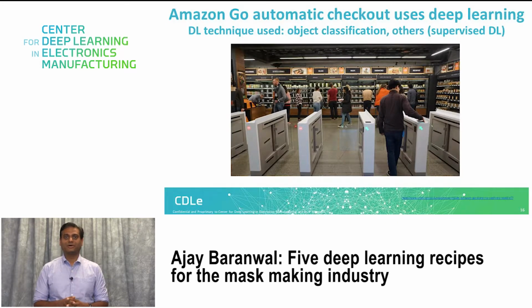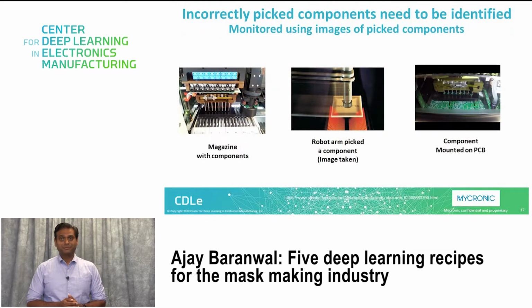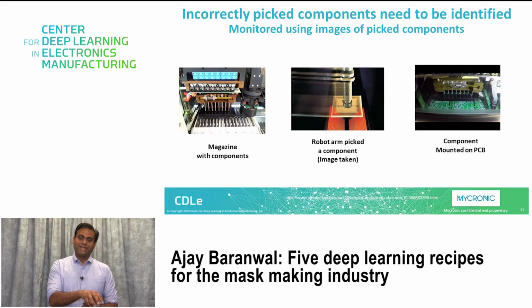The most prominent ones are object detection and object classification, and we used object classification for a pick and place machine. In the PCB assembly line, there are components, IC parts, and they need to be placed on the PCB, and there is a machine called a pick and place machine. It does exactly what the name says. It picks the components and places them on the PCB. It's very important to pick the component correctly, with the correct position and correct angle, so that it can be placed correctly, otherwise there will be a yield problem for the PCB.